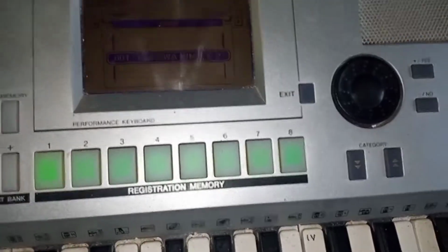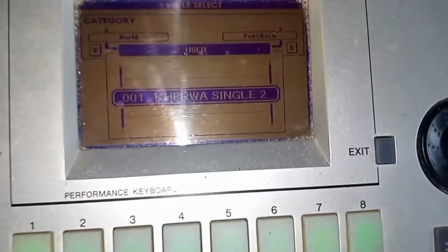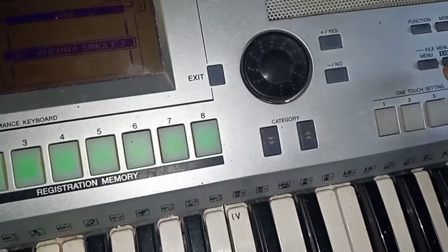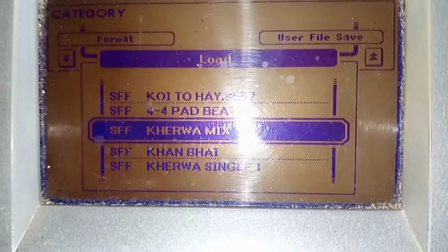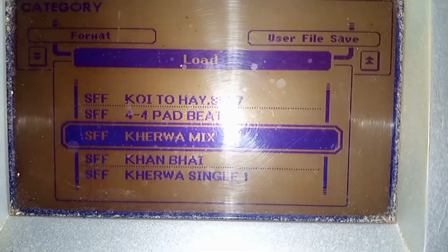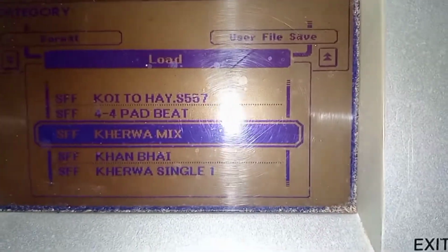First of all, when you insert the pen drive for the first time, after you insert the pen drive, first go to the menu button. SFF files. The pen drive shows the SFF files, 7 or 8 are in that.